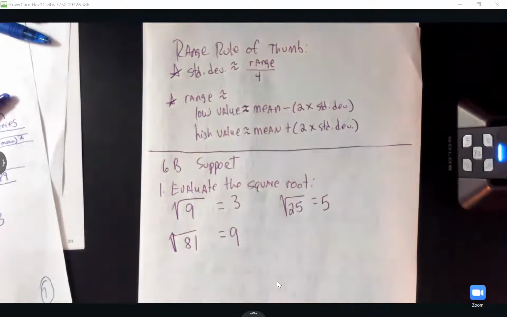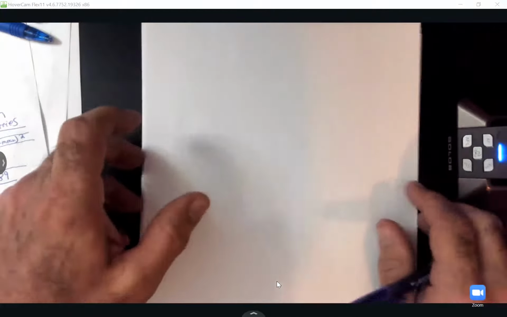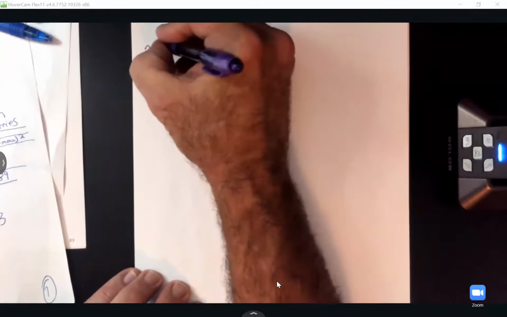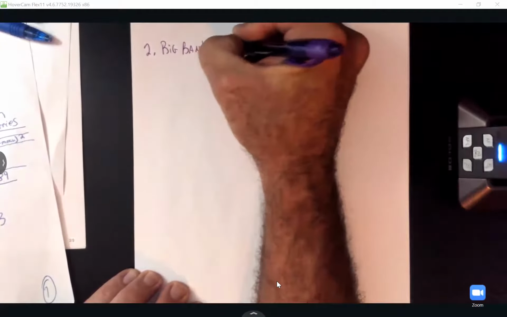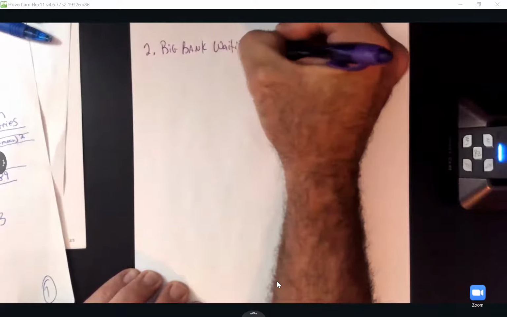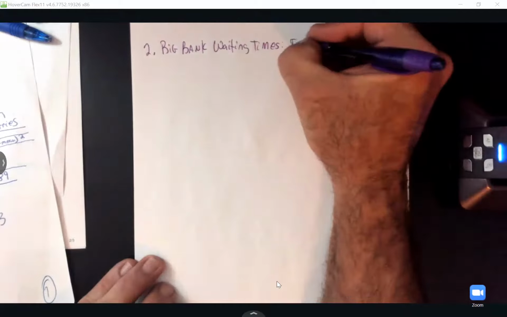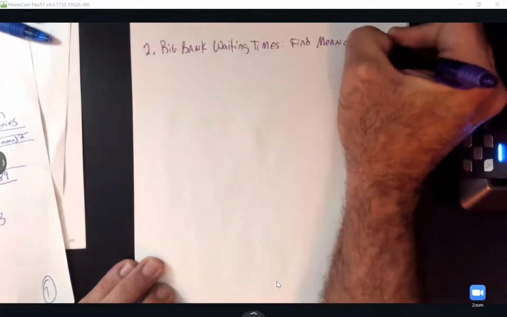I got it. And so y'all, here's the thing. This next one is to keep you good on the mean because remember, if you do it by hand, you had to find the mean of that data when you're finding all those deviations. So for this problem, they're giving me bank waiting times. On this problem, they want me to find the mean and the median.